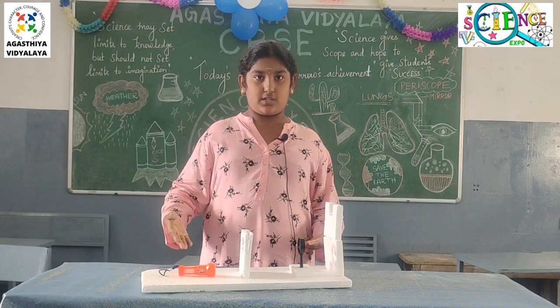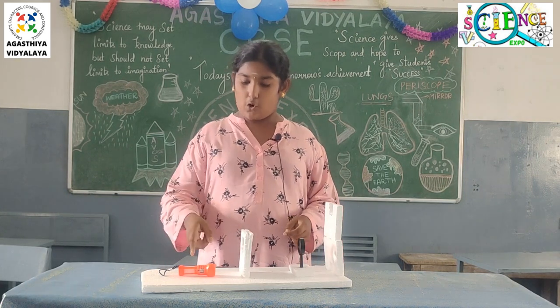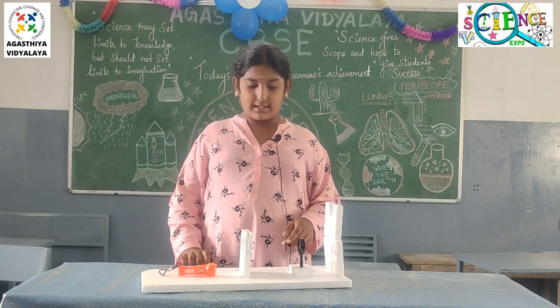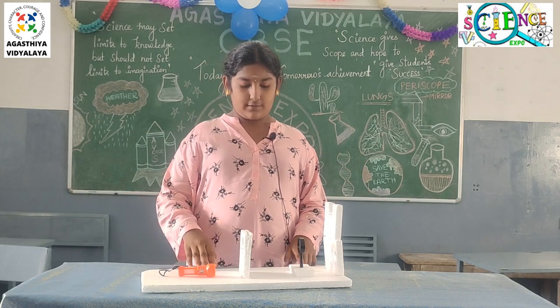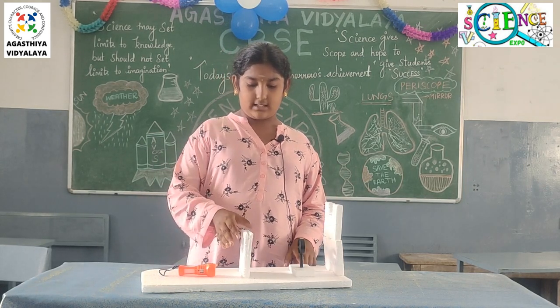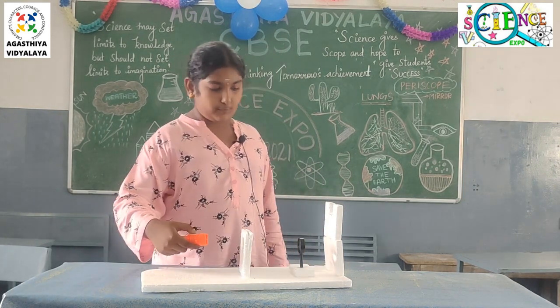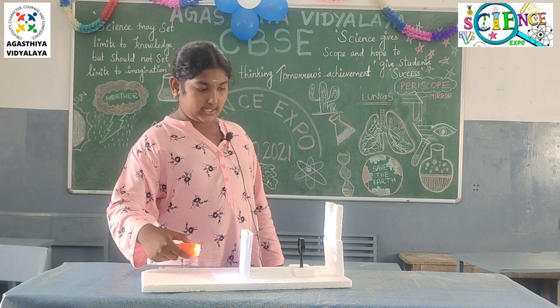My topic is projector. The things needed for this projector are a magnifying glass, torchlight and a transparent sheet. Put the magnifying glass in front of the torchlight. Put the magnifying glass and torchlight in front of the image. Show a picture in front of the magnifying glass. The picture gets magnified and is visible larger on the screen.